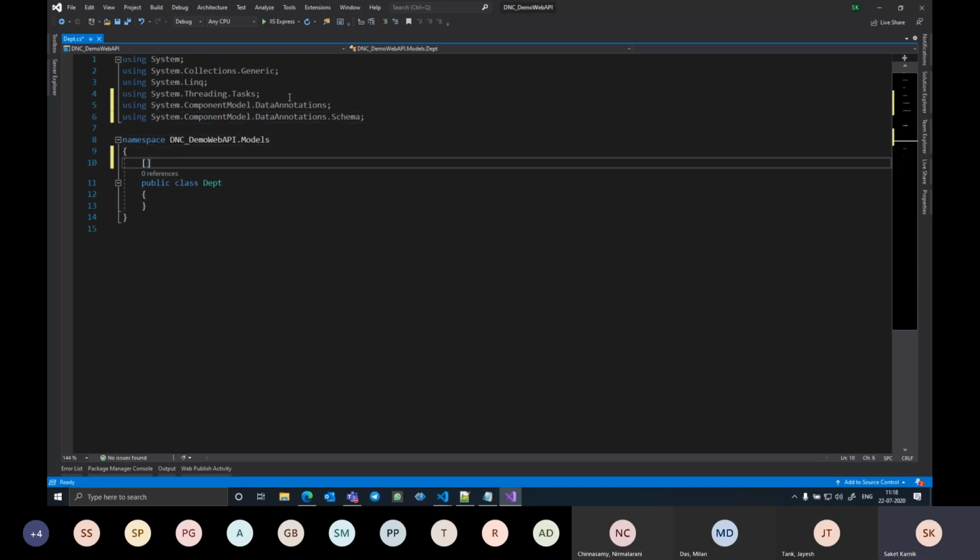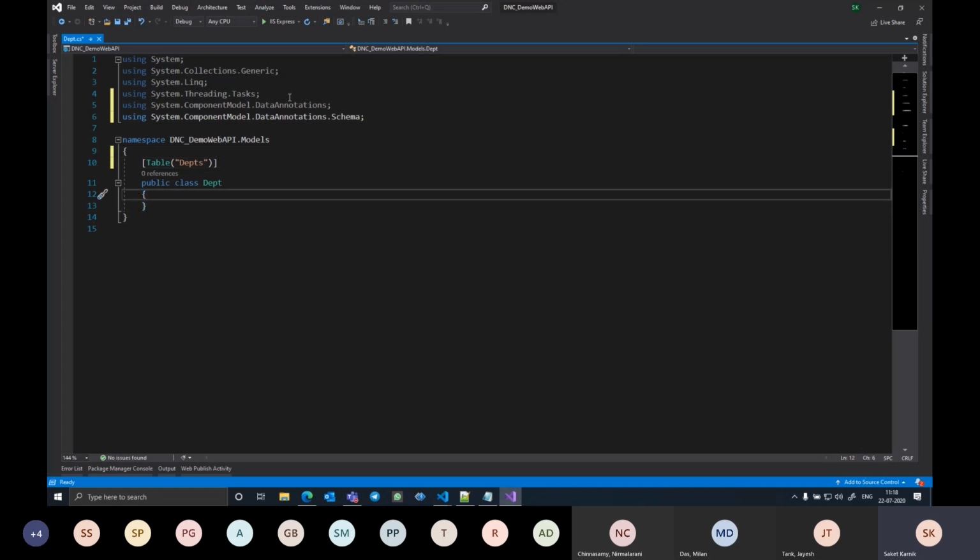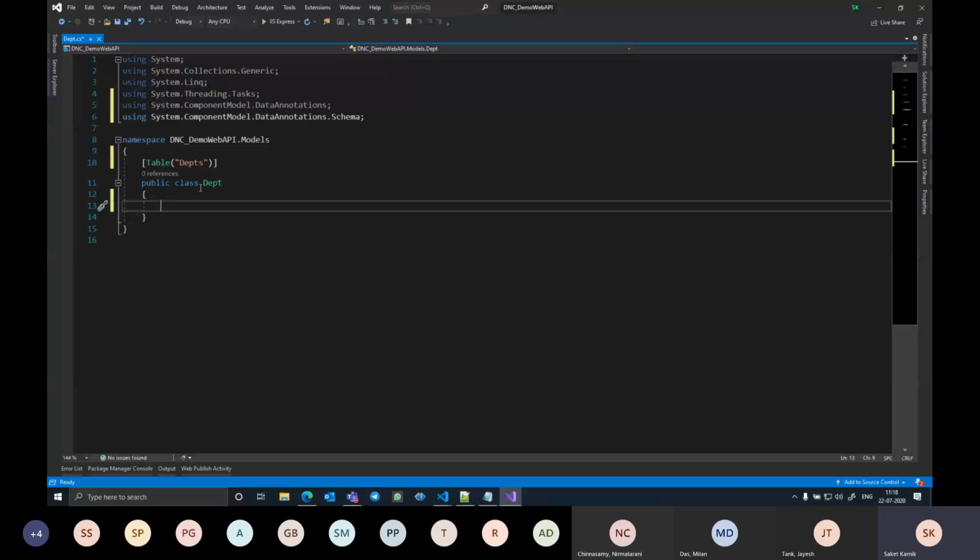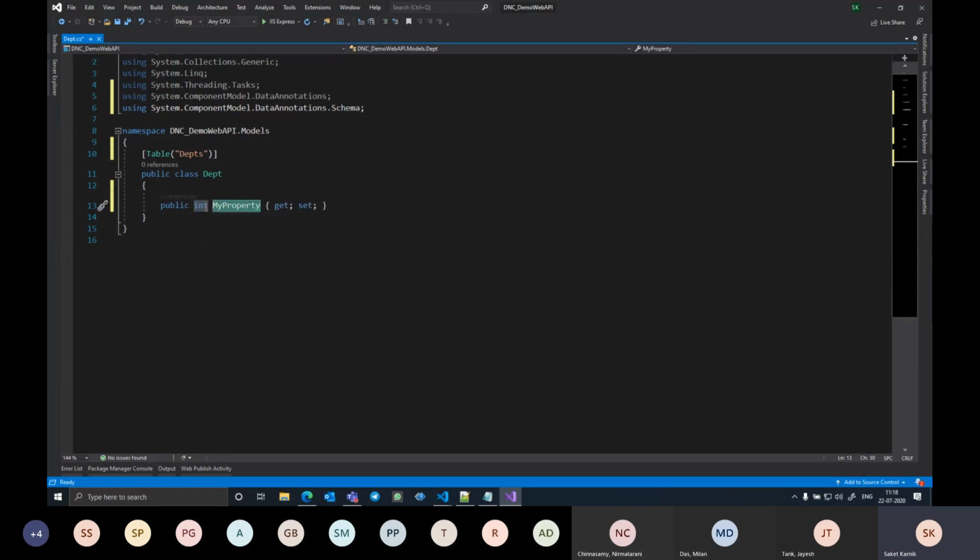And then I use a mapping attribute over here named as Table for the class. And here I need to give the table name, which I have used in the database in the backend, so that the table department gets mapped to my object department. And then I create the properties that will be mapped to the columns. So the names I'm going to keep the same so that I don't need to do the explicit mapping over here.